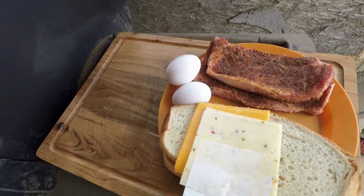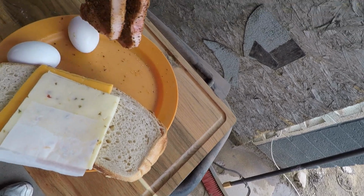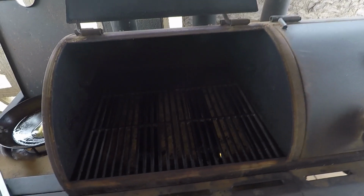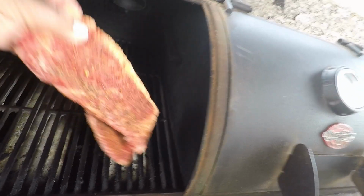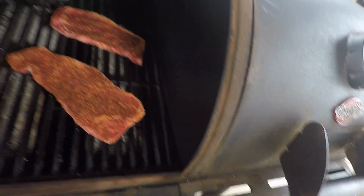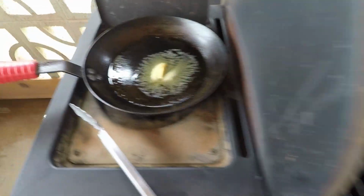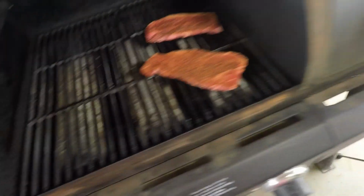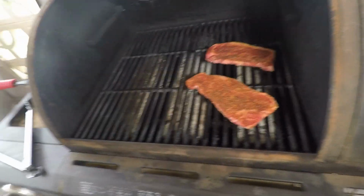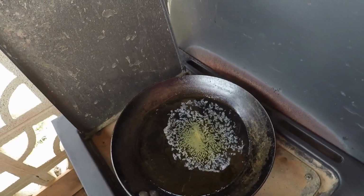All right, guys, here we go. I got my beef right there, it's ready. I'm gonna go ahead and get these two on the grill. Can you see now? All right, so bring that one right there. Got that going. And it's not even going to take that long. I'm going to have some butter melting right here. Let's grab those eggs. Ooh, yeah. All right. Let's do this.